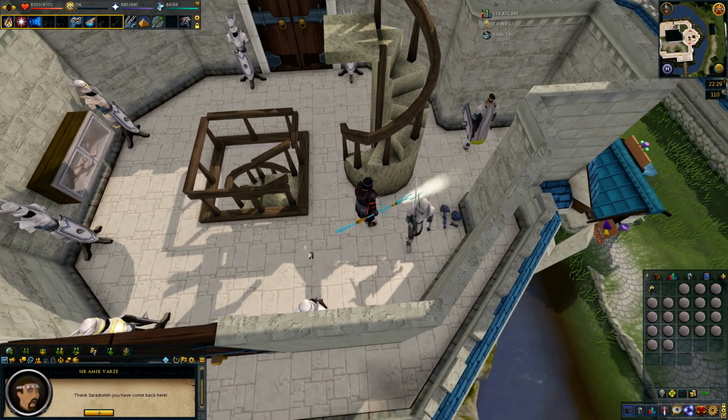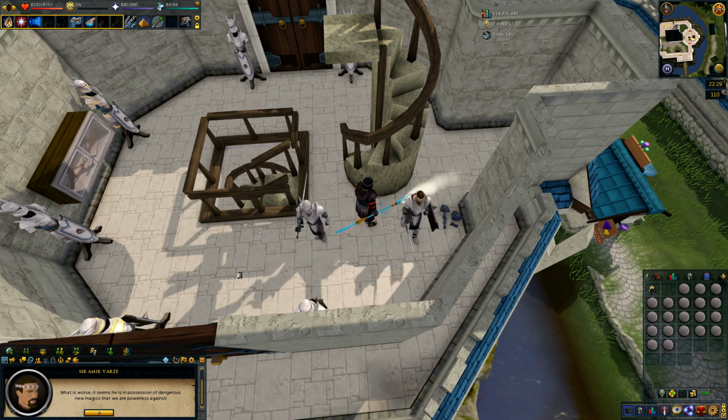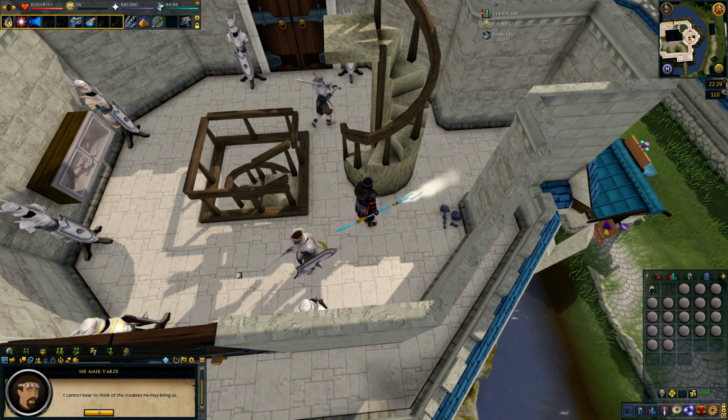Thanks, Saradomin, you have come back here. We have received word from one of our scouts that the evil Solus Delagar has returned to Asgarnia. What is worse is it seems he is in possession of dangerous new magics that we are powerless against. Please, I implore you in the name of all that is holy, assist us in banishing him from our kingdom once more. I cannot bear to think of the troubles he may bring us.